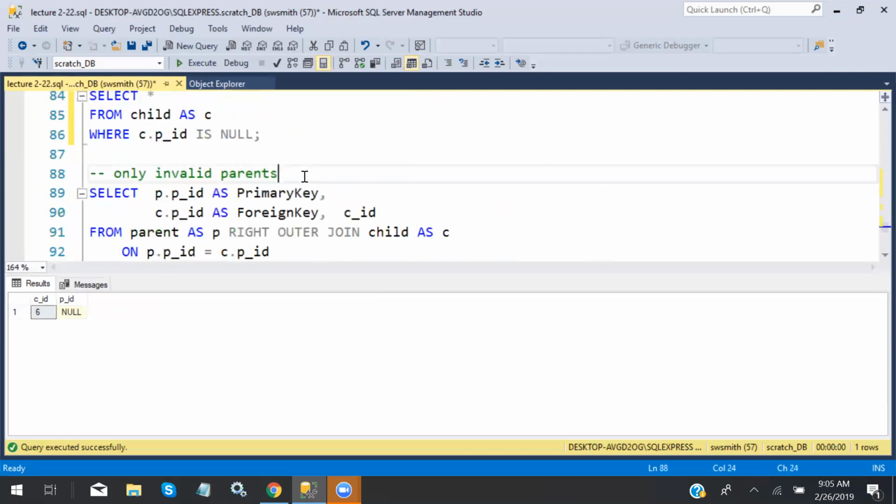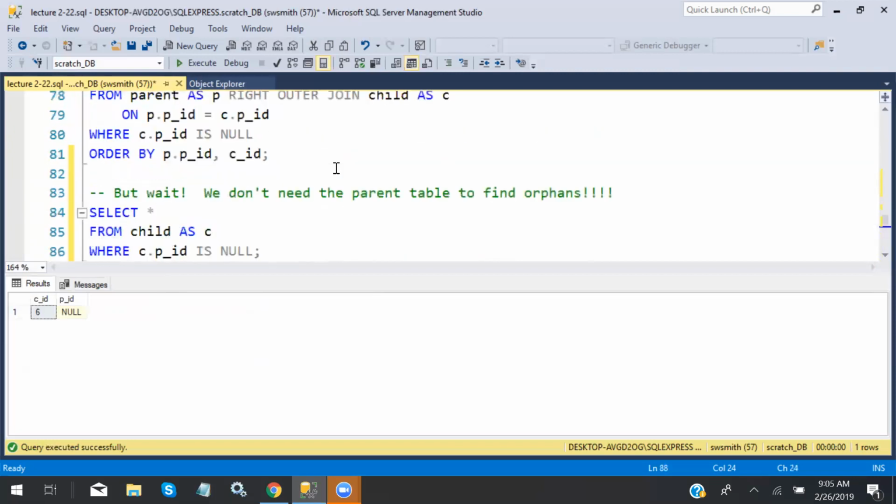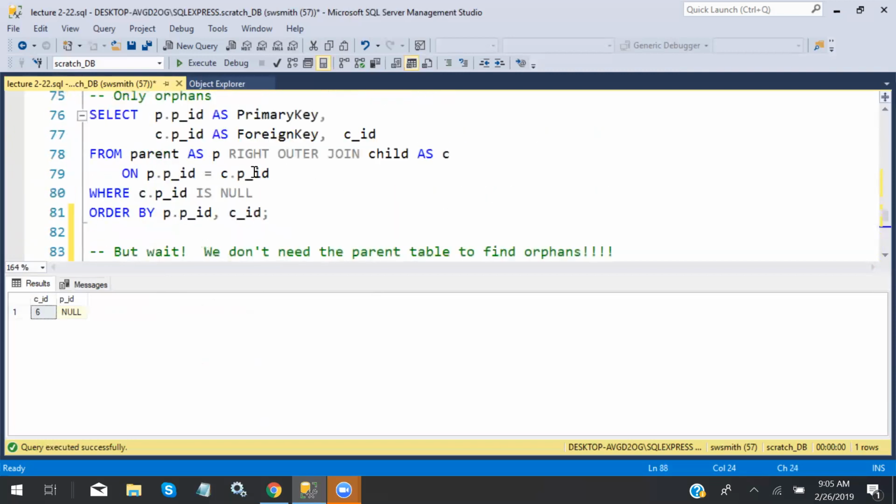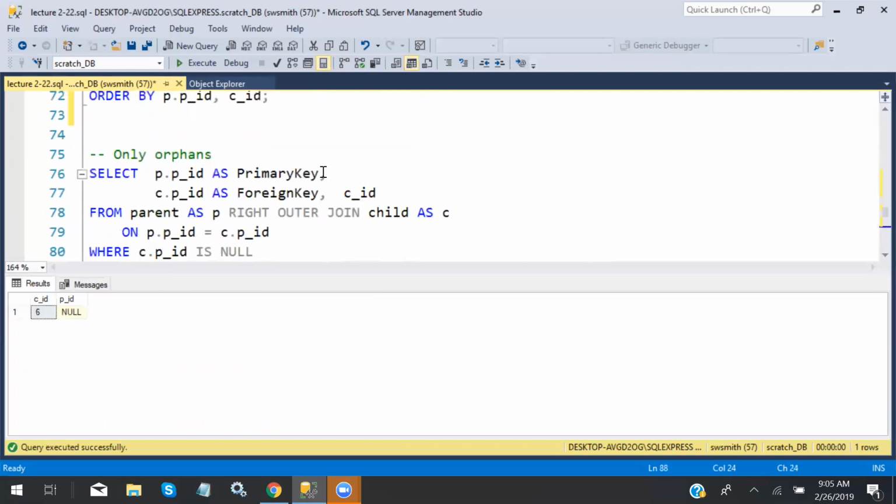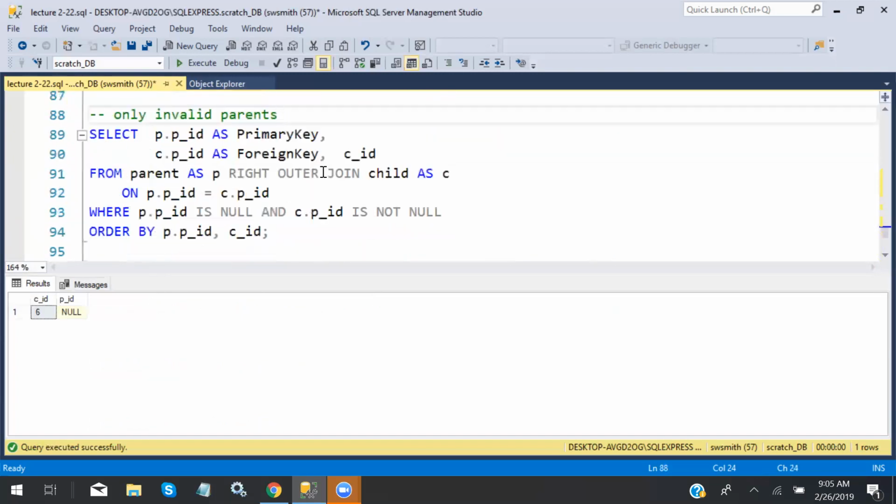Okay, I want to find invalid parents. So I don't need an outer join for orphans, but for invalid parents, I'm going to have both tables. These are the two big ones: invalid parents and childless parents.